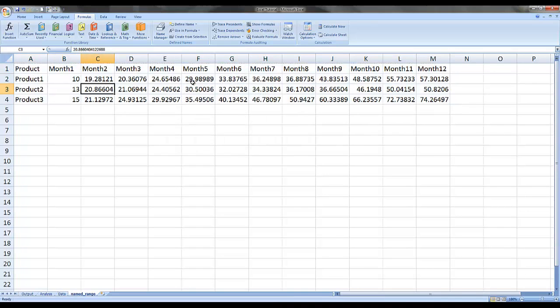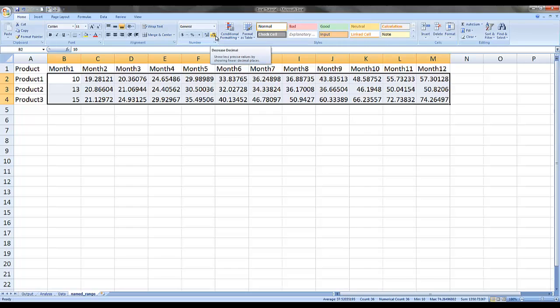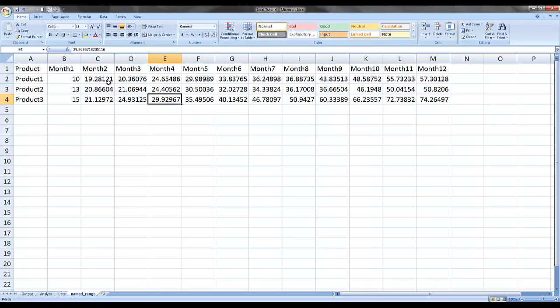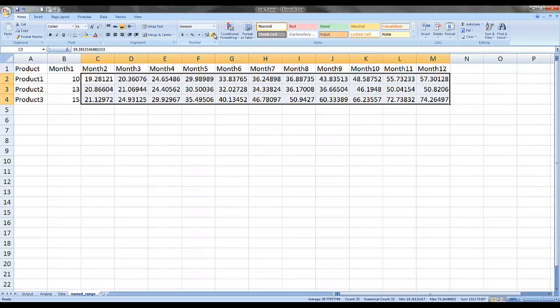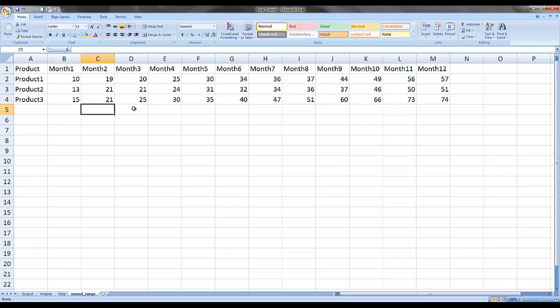The reason we're pasting values is because the random function will update every time we have a formula, every time we type something in. So we just want to keep a constant number. So let's highlight everything and go to Home on the ribbon and click here, and that'll just decrease the decimal places. Oh, we can't. Okay, that's weird. Let's try it here. There we go. Just so it's easier to read. Alright, now we have our data.